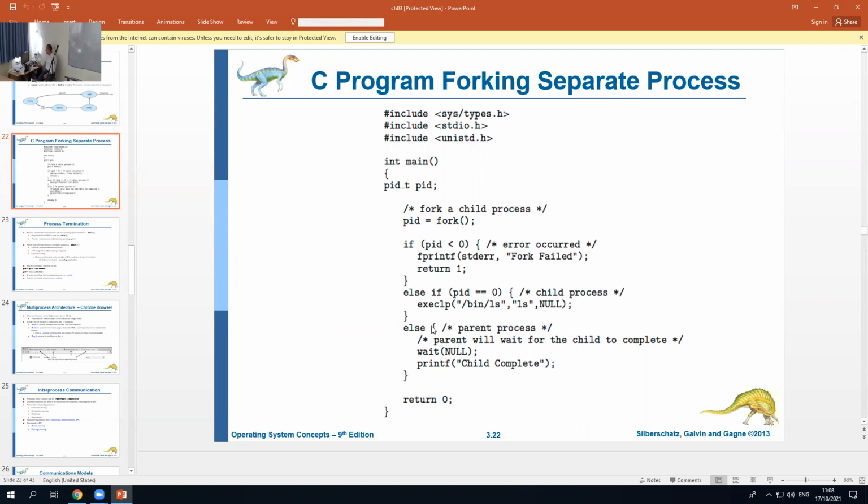And now you could ask, well, why did I need to create a child if all I want to do is this execl? Just have the parent do the execl. Why create a child and wait? Did somebody answer? Why did I make a fork? Let me just run exec and run ls, run the command for ls, print out the files in the directory, and then print child complete, and then print I completed. Why create a child? It can't be in the middle of something else, and to have it stop into ls would mess up whatever trajectory it's on.